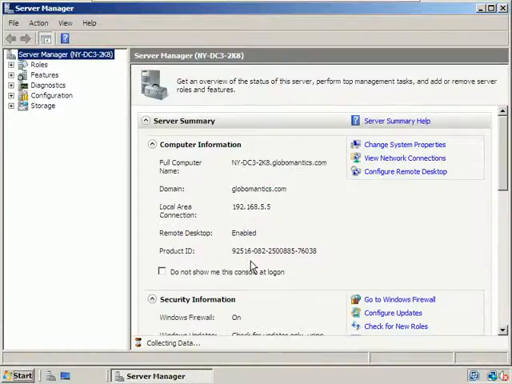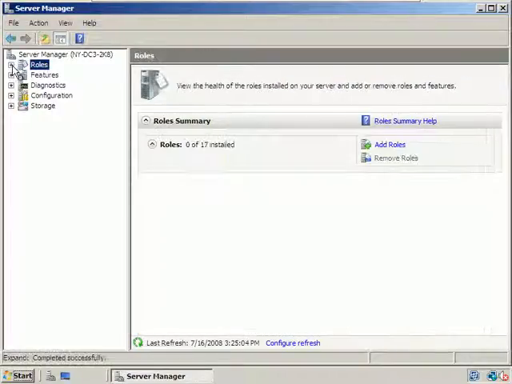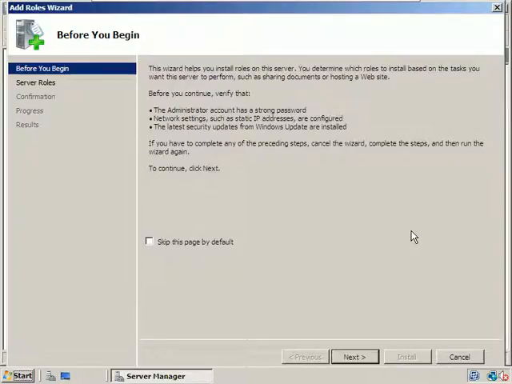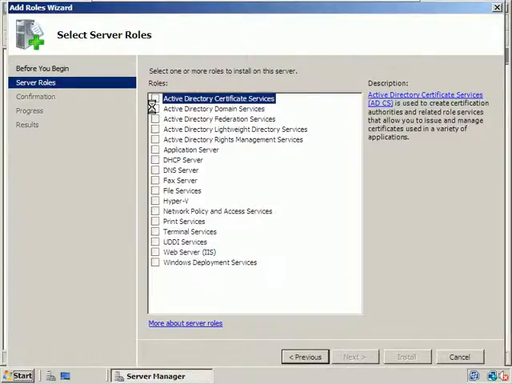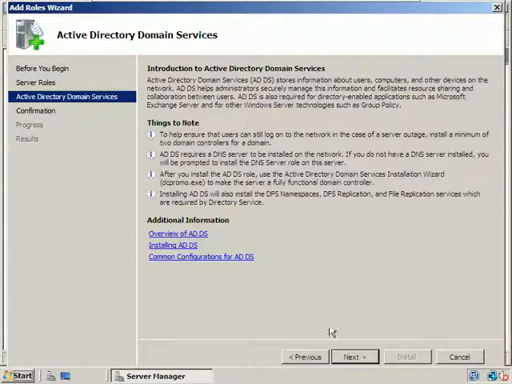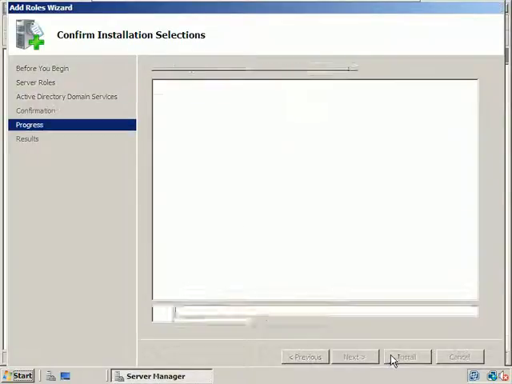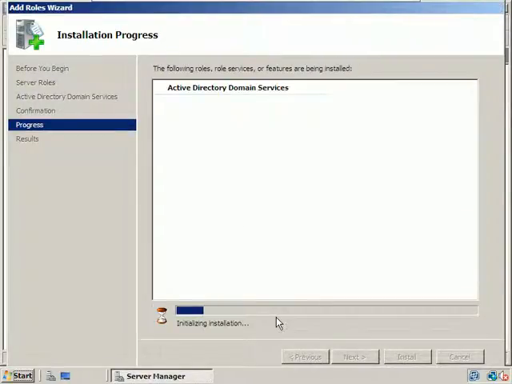And we're going to go ahead and install the Active Directory domain services binaries onto this machine. So that way we can eventually use DC promo, and we can actually turn it into a real live domain controller. Let's skip this page by default and tell it next. And let's install the Active Directory domain services and tell it next, and install. And I'm going to pause the video while this finishes its installation. And when we come back, we'll run DC promo. We'll use that IFM media to bring it up to full speed.